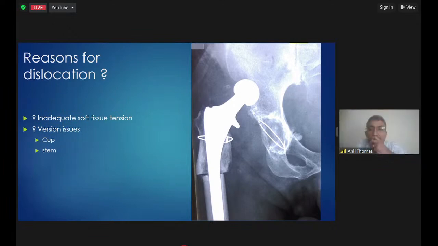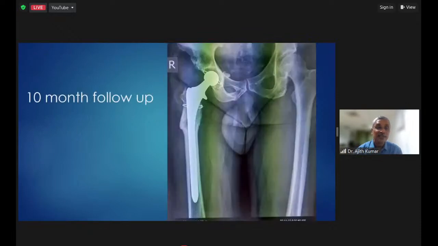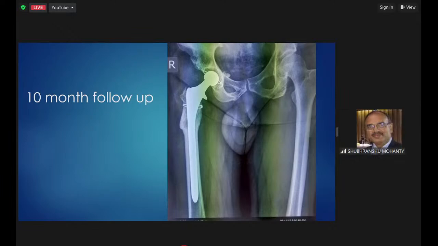As far as I'm concerned, that's where the story ended, because it's now 9 years post procedure, and this is him well united. This was at 10 months follow-up; I did this in 2014. So I was just wondering what could have been the reason. Actually, what he told me was that he was trying to get out of the bed and sort of hyperextended the hip, putting the leg out, and that's when it popped out. So it is positional, I think. Positional, yeah.